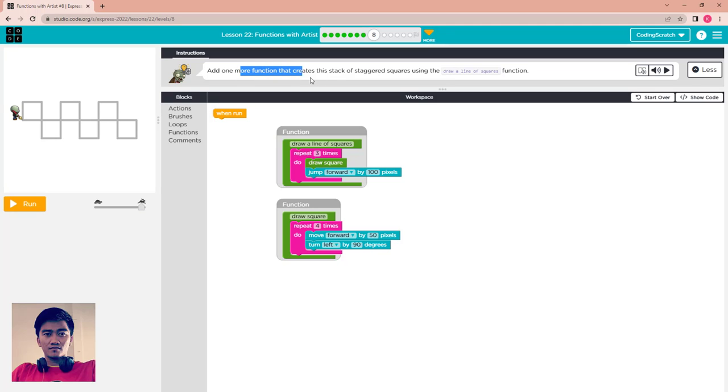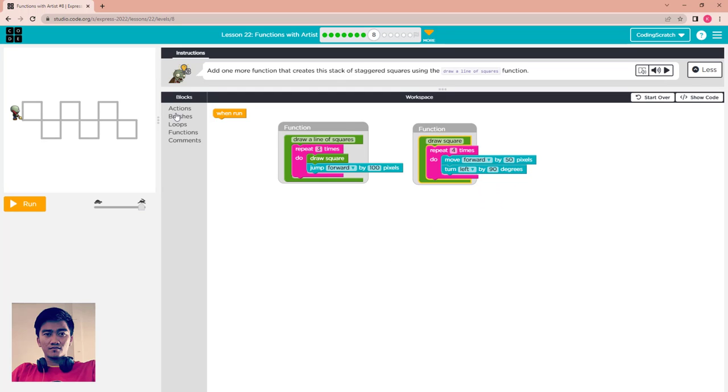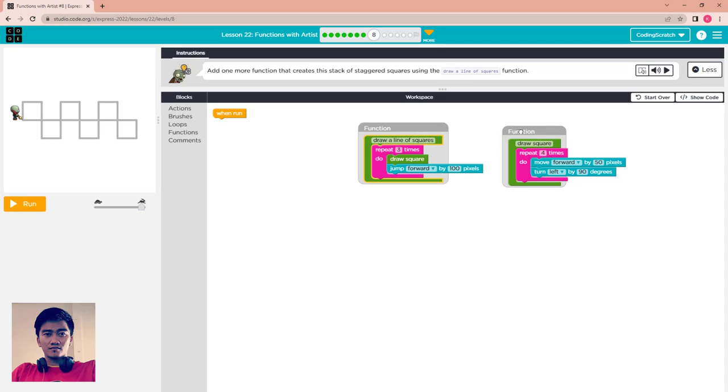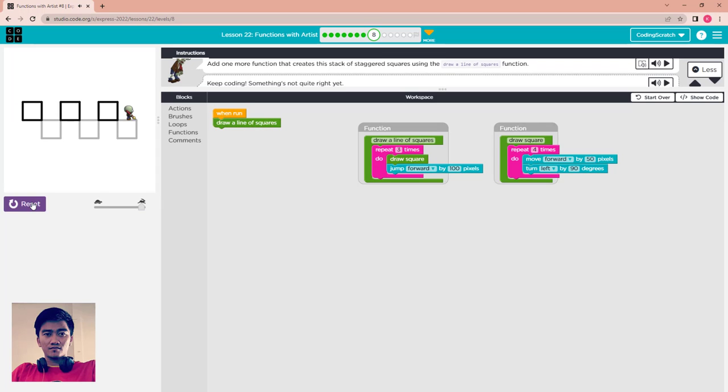Add one more function that creates a stack of square lines using the draw line square function. So what you have to do is call the function first, draw line square, like that.